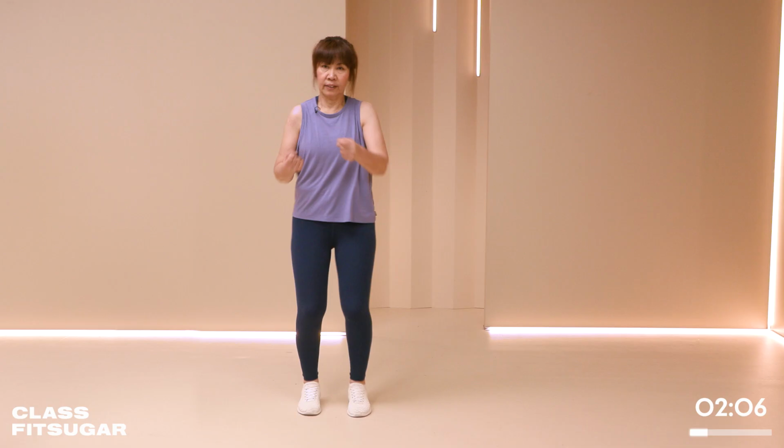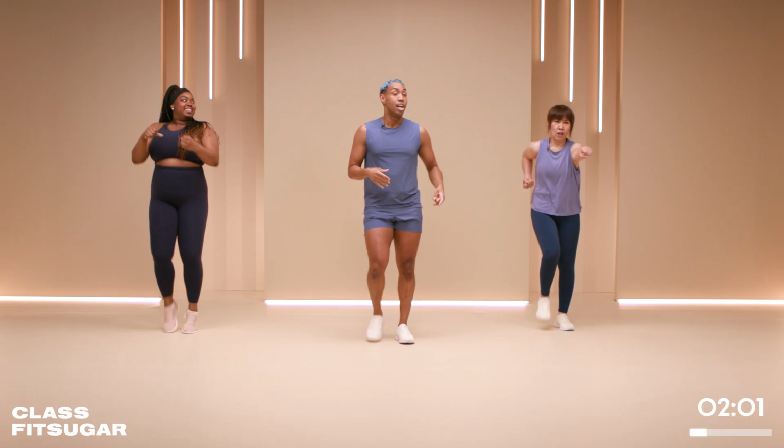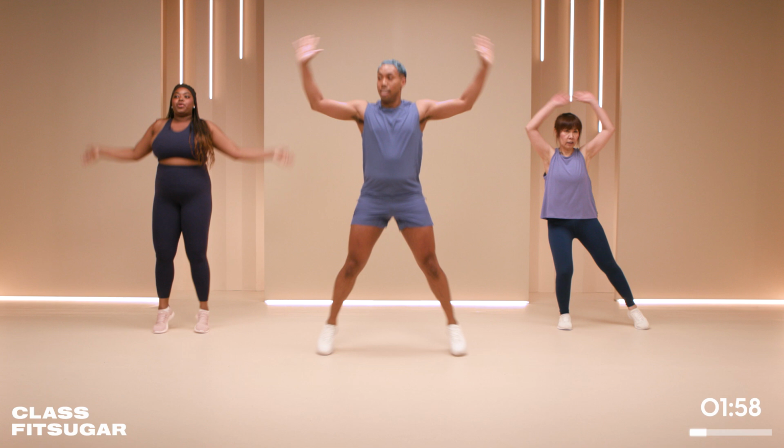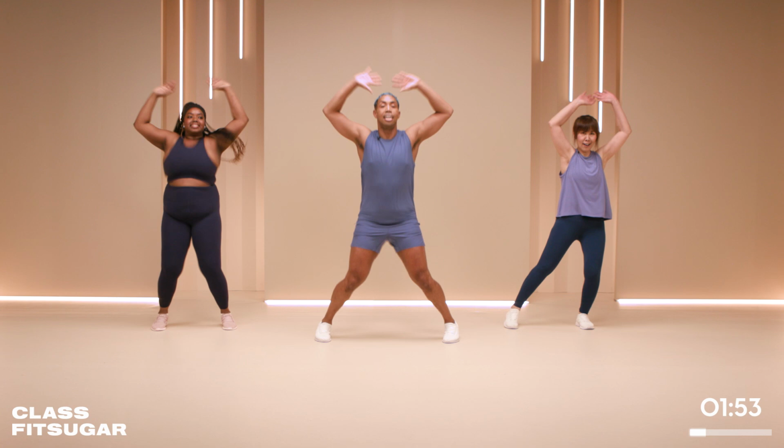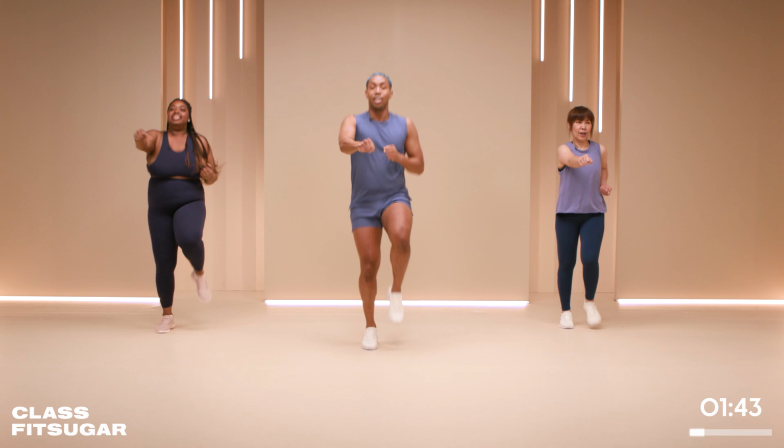Now don't worry about how high the knees are coming, just getting the movement going. Jumping jack B, hey. There we go. Ooh, y'all are nervous, I feel it. Hey, here we go. And B.